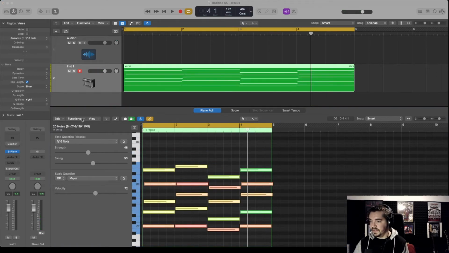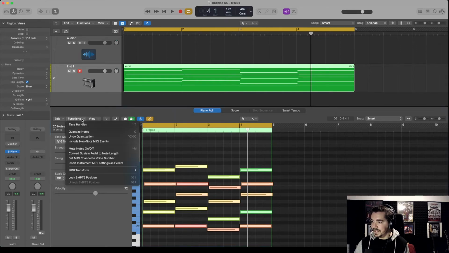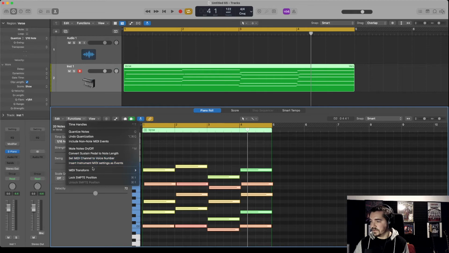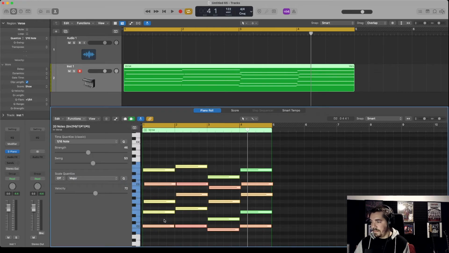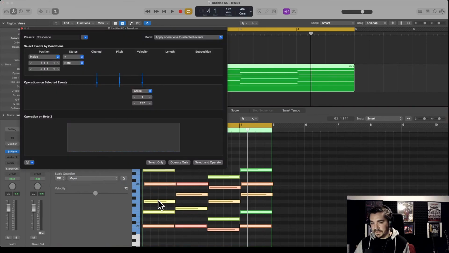Another thing in the Functions drop down, when you've got all your notes selected, Functions, MIDI Transform, there's all sorts of useful things in here, such as double speed, half speed, the Humanize, but we've also got this Crescendo here. This is super handy. This is going to play with these velocities to make it crescendo, go up.